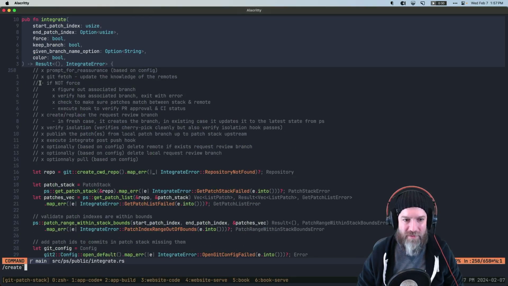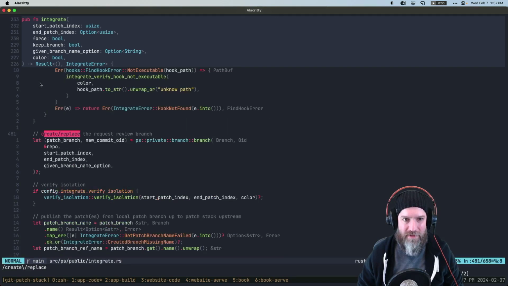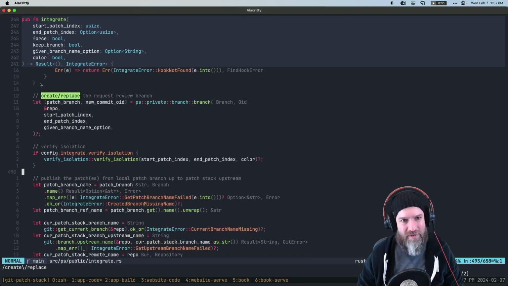So what I would suspect is this guy. Replace the request review branch. So this guy is going to take a branch. It's going to take in the repo, the starting and ending patch index, and it's going to take in the given branch name option.